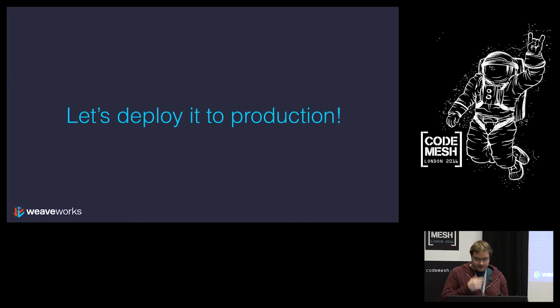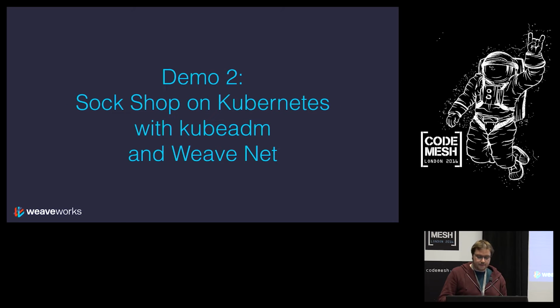Okay, so let's take the app that I've got up and running on my laptop and deploy it to production. In order to do that, I'm going to spin up a Kubernetes cluster. I'm going to use a tool that we got involved in helping work on called kubeadm. And I'm going to install WeaveNet as part of that deployment.